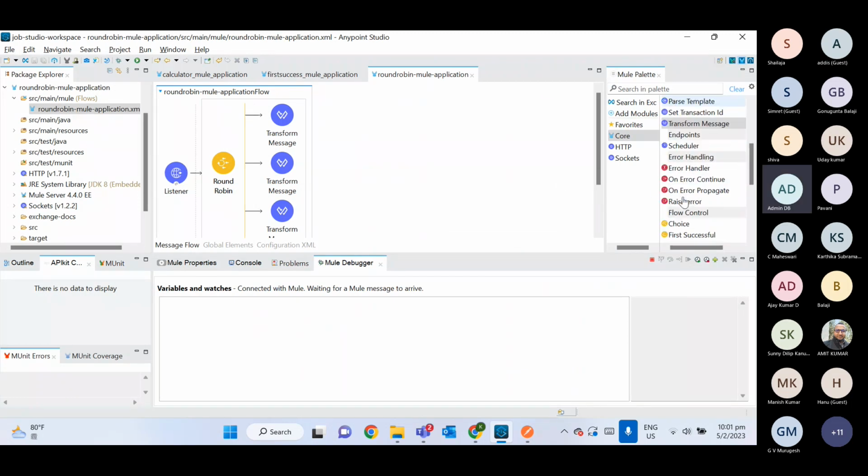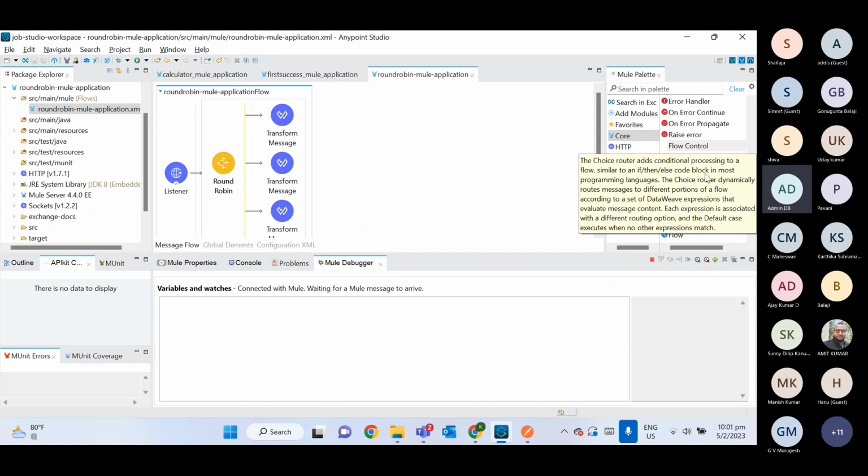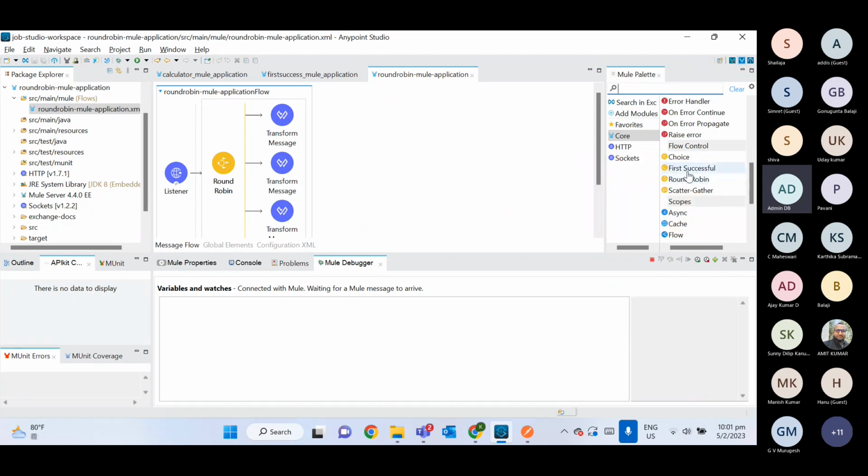Everyone clear what I mean to say? In a practical way, when you start working on a project, this component will be frequently used. These two components will be very rarely used. Again, scatter gather will be a frequently used component, which we will cover tomorrow, since it has many concepts. So far, does anyone have any doubt? Let me know.